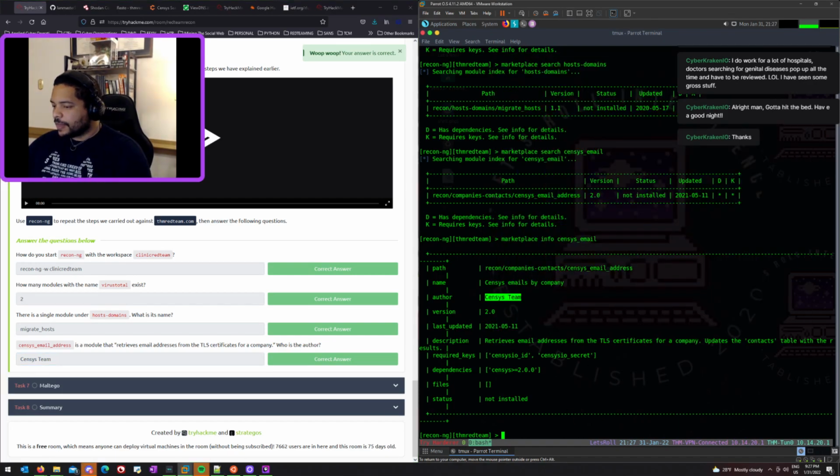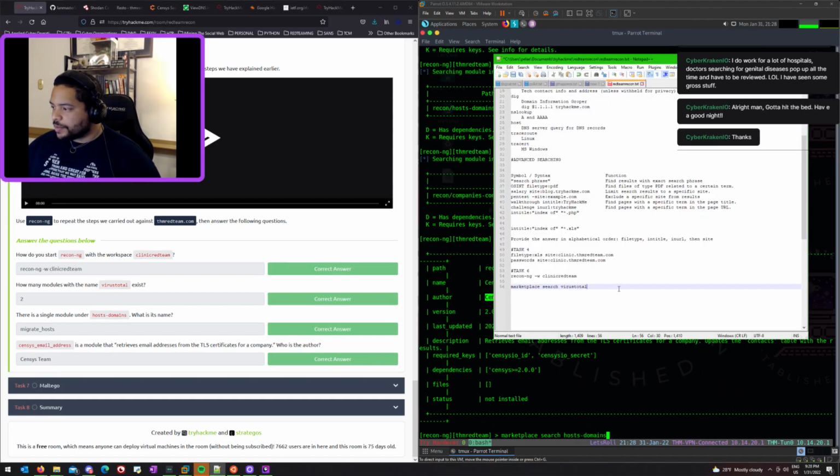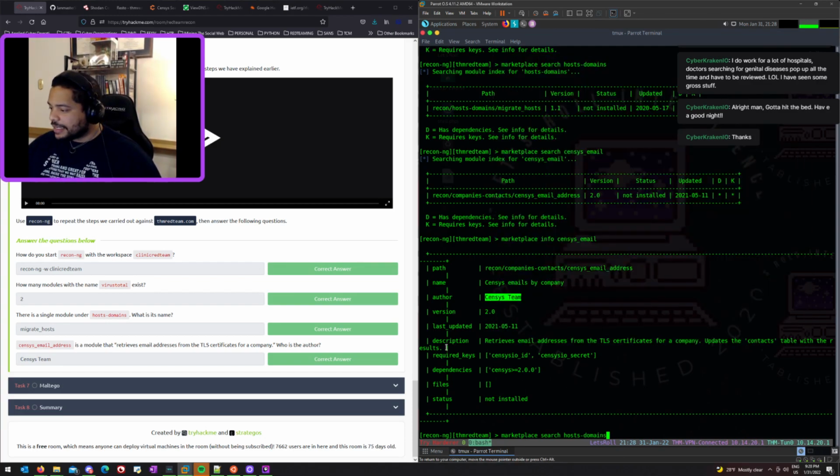So what commands did we do? Oh, looks like I got myself a message. What happened? All right. So where were we? Cool. So we went to look for the migrate host thing, right? So marketplace search was what we did. And then we did marketplace info census email address. Dope. Fantastic. We are making progress.